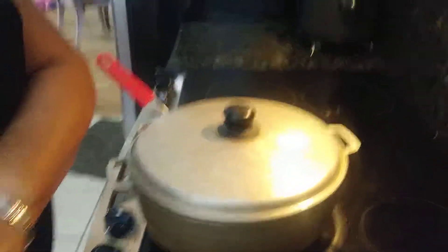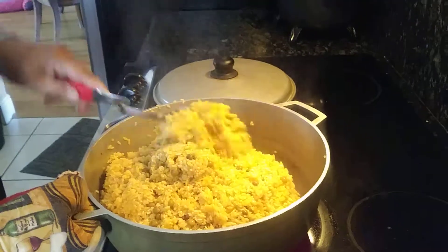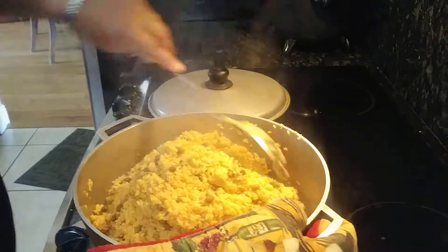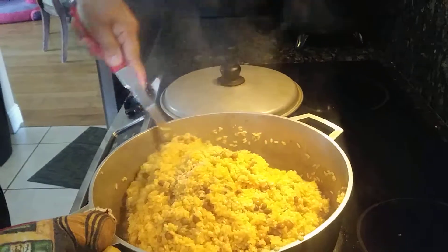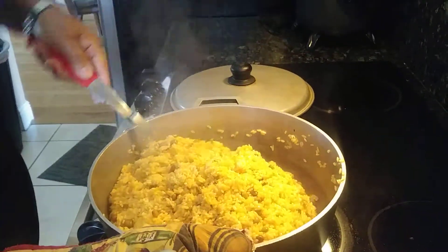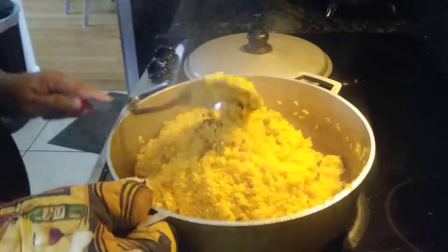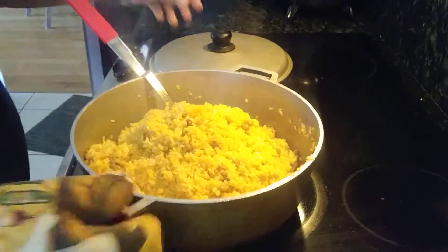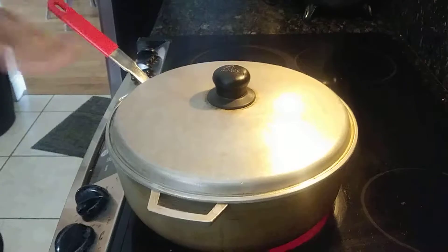Let's take a peek and see how the rice is coming out. Delicious! Make sure you stir it from the bottom to the top — that's how you move the rice to make sure you get everything cooking evenly. It's perfect. Now we're going to let it sit again for another 10 to 15 minutes and come back to stir it again to make sure it's fully cooked.